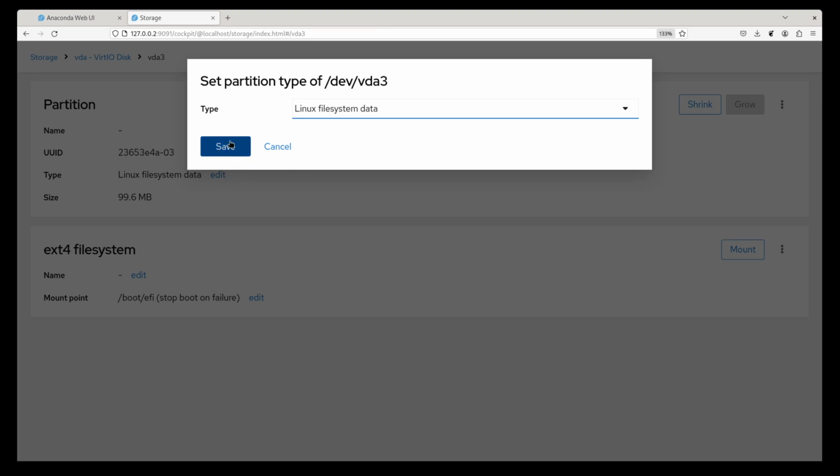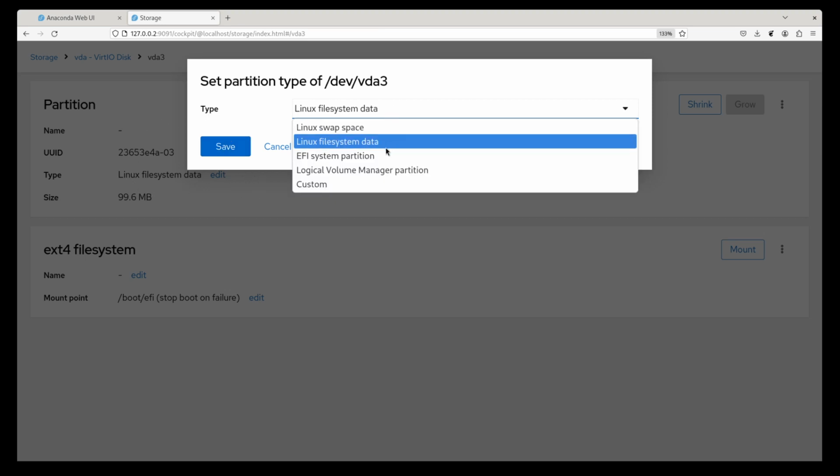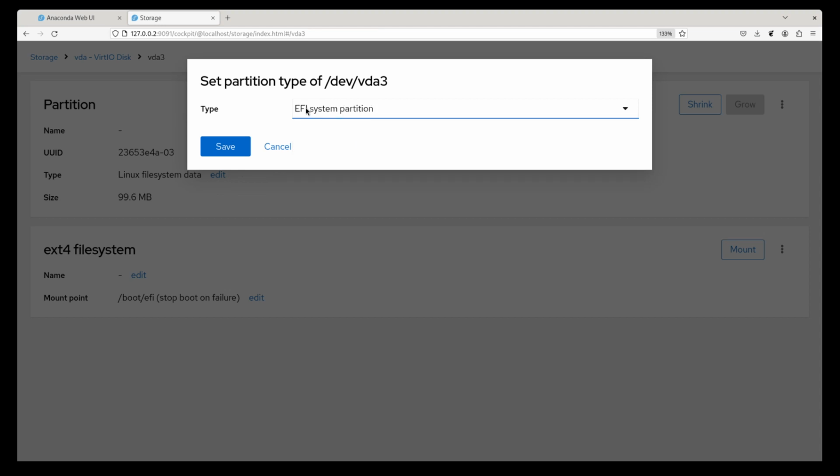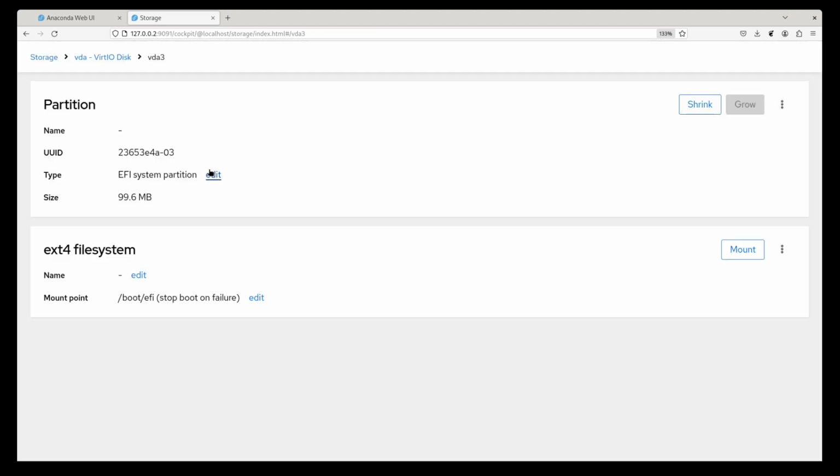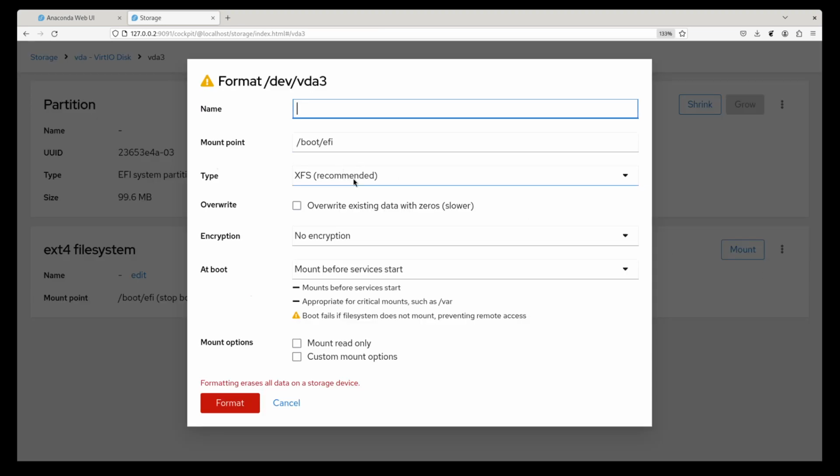And while doing this, we find the partition type as well. And okay, here's one entry. We set it to EFI system partition. There was no mention of that in the errors, but probably makes sense. So let's format it as VFAT as well. Okay. Mount point is still okay.